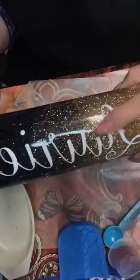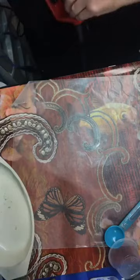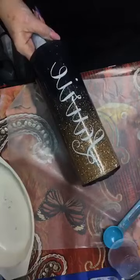Now I'm going to take my heat gun, and I've got a little, this is one of those that came with the little clippy mitten things, and I cut one side off of it. So I just have one side when I'm getting it hot to press it down when I use the HTV on the cups, and it works really well. So y'all excuse the noise. I'm going to press it down some. Then I'll go back and hit it with the heat gun again.